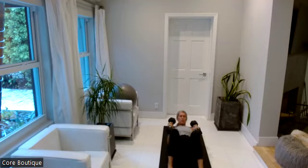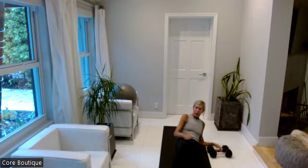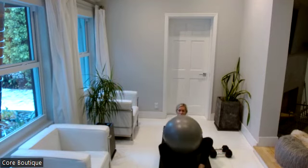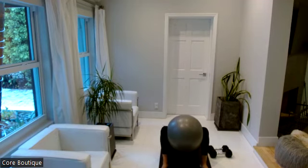Okay, put them down. We're going to give our hands a little bit of a break. If you have a Pilates ring or a small ball, grab it, or a pillow. We're going to put it between the legs, bent legs still, working our inner thighs. So give me a big squeeze with your pelvis tilting up. And then release. And then squeeze.